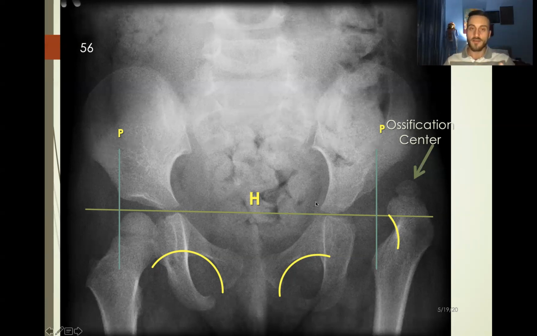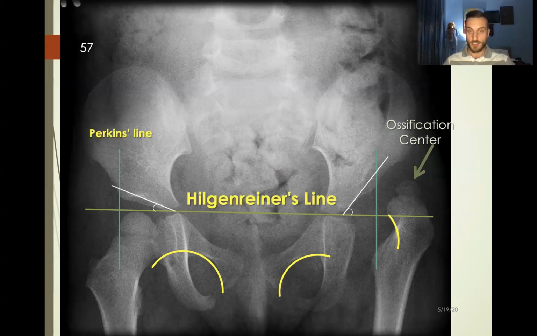There are a lot of other signs we will not talk about because these are the three most important for you. Centered angle or the inverted Shenton line and so on, you don't have to worry about them. You just have to know the acetabular index, the Shenton line, and the ossification center on the X-ray. I hope everything is fine.